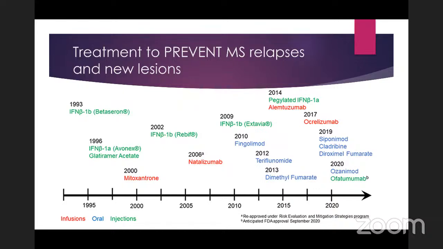That's a good question. Some of them have been out since the 1990s. Some of the newer ones, like ocrelizumab here, came out in 2017, but it has a cousin drug called rituximab that's been out since at least the 90s. So far it looks very safe to be on. And again, you're not going to be on it lifelong. These seem to be safe as long as monitored appropriately, of course.